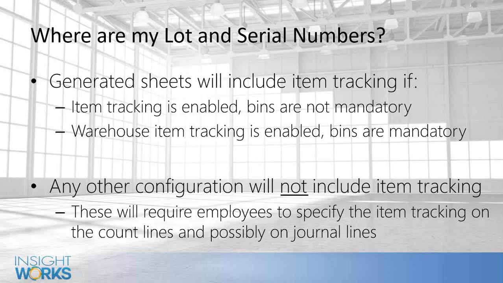But the reasoning behind that, just to justify this, is let's say I've got 30 serial numbers in stock, and that item is stored in 3 different bins. Well, we don't know which serial number is in which bin, so we'd actually have to list every serial number for each bin in order to identify those serial numbers, which means we'd have to generate 90 count sheet lines to cover all those possibilities. That's not really a good way of doing things. It's just confusing for the users, and it's a big mess. So we just give you 1 line, and then on the scanner you can scan in all the serial numbers and it'll automatically plug them in, no problem.